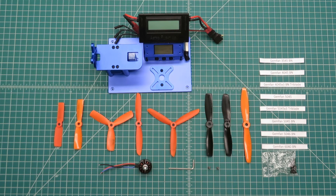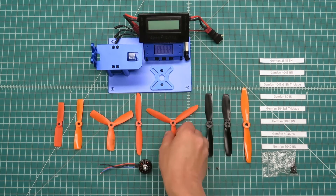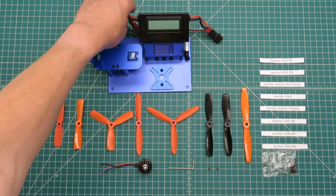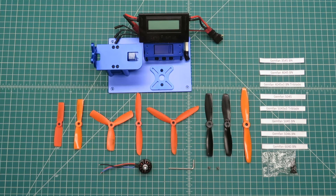I'll be testing these on 3S and 4S batteries. The batteries I'm using are in excess of 4000mAh, so they should not tax the battery at all. I'm not necessarily recommending that any one of these props is ideally fit for this motor — we'll have to take a look at the data and make a decision. I'll be utilizing a thrust meter that measures in grams and also using an AstroFlight power indicator measuring volts, amps, and watts. For the ESC, I'll be utilizing a LittleB 30-amp running BLHeli firmware.